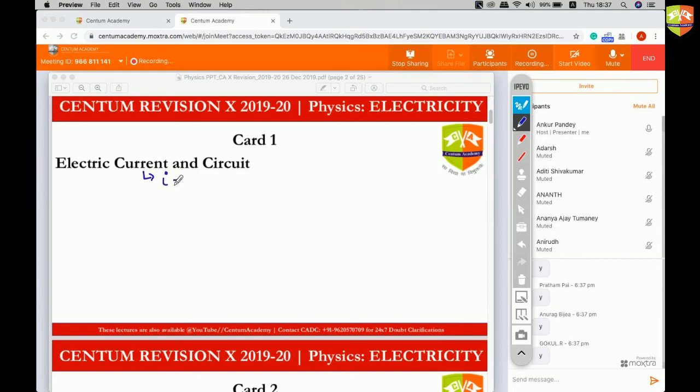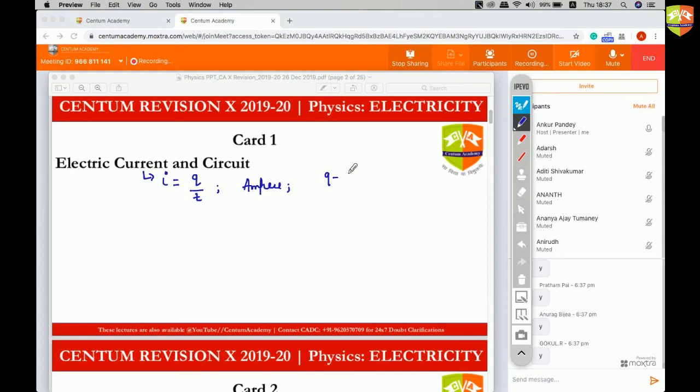So, triggering off the lecture, there are topics like electric current and how it flows in a circuit. Electric potential and potential difference, which is way more important than current. Then circuit diagrams, because in the previous year's questions they have very consistently asked to draw a circuit with some given circuit parameters, connected resistances, switches and all that. So I'll be introducing you to them, and also to the symbols of resistance, bulb, and so on.